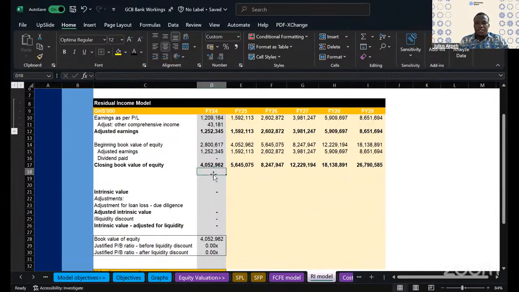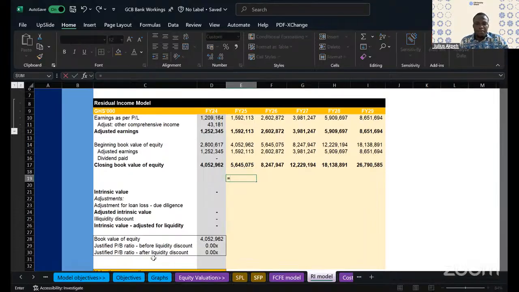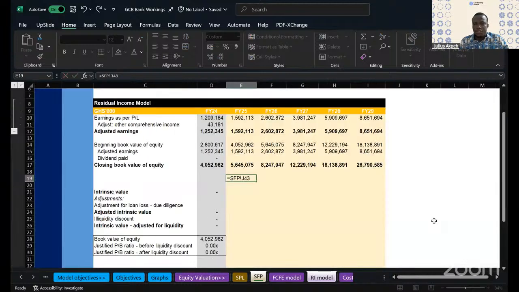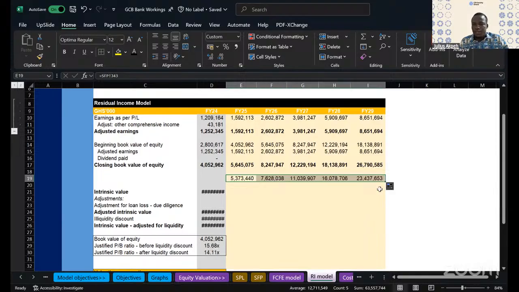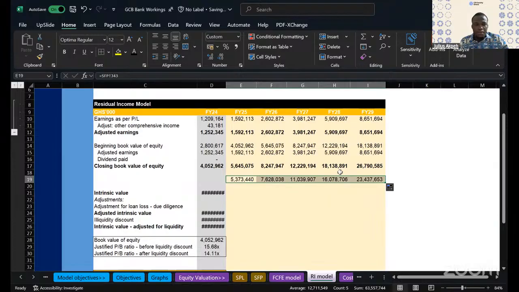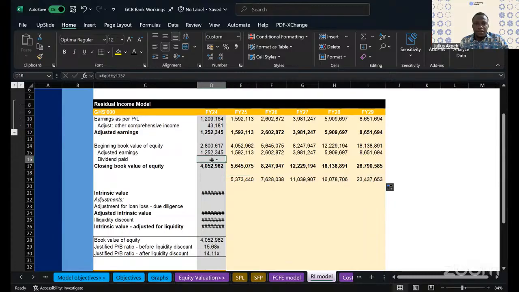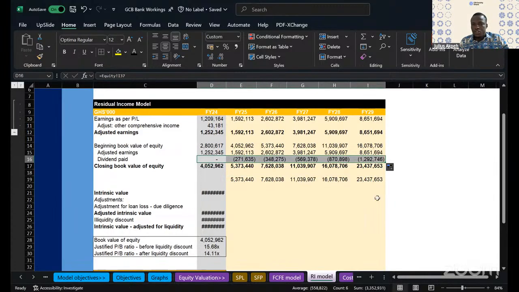Let me just bring here the forecast equity. So if I go to the balance sheet and I'm looking at the forecast equity, bring it, you can see that it's the same as what we have there. You see, it's the same. With the exception of which here, I think there's a bit of, okay, I didn't bring dividend. So let me drag the dividend as well. So you can see that the two are the same. In 2029, it is 23 billion, and it's 23 billion here as well, right? Good.